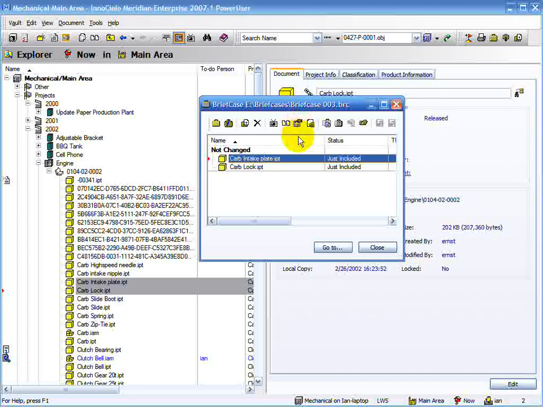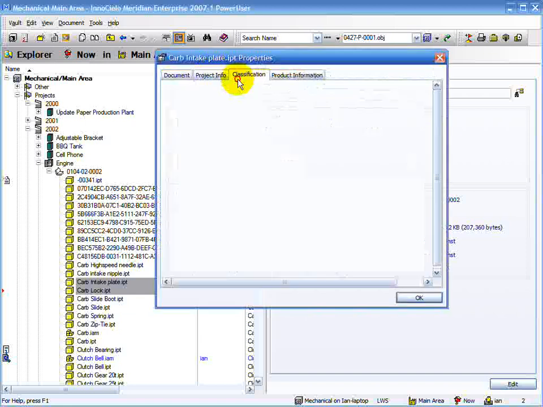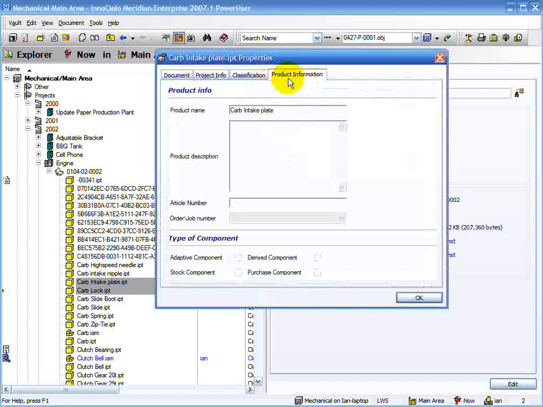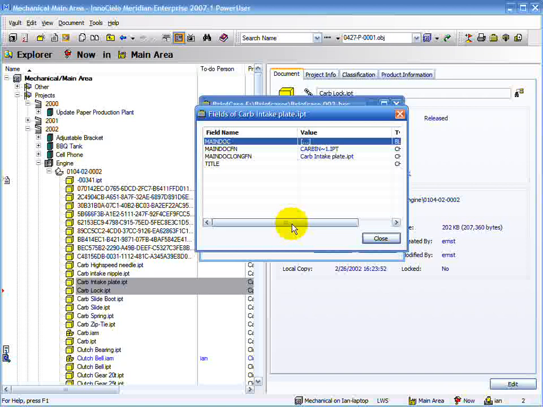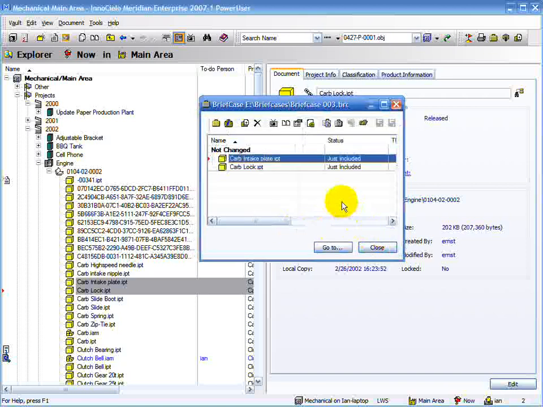Now we come to the document properties as they stand in the vault. Pressing this button will show the default property window for the selected document. The properties are, however, read-only and cannot be edited. The final button in this section of the toolbar is the Document Fields button. Briefcases can be configured to also include properties and values from the vault. With this button, you can view the properties and values that have been included for this particular briefcase.